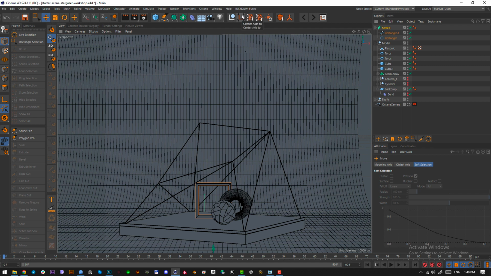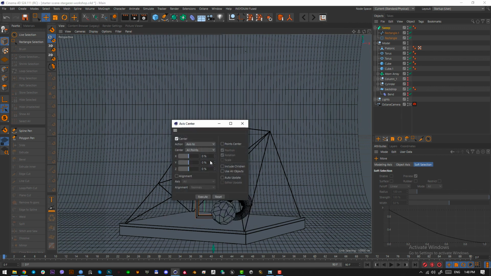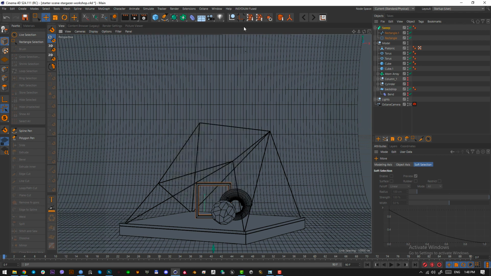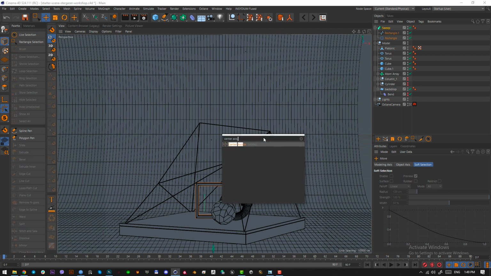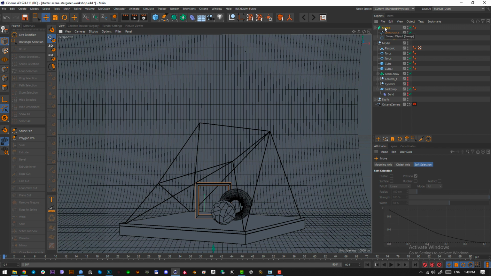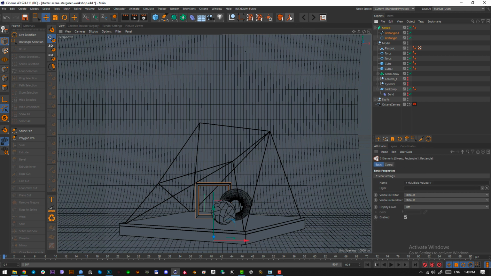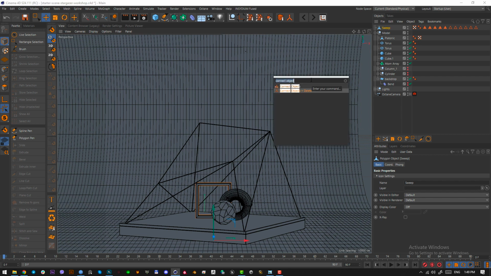Pull it up a bit. Actually, if you don't have a layout like I do, just go into Shift C and type axis center. Actually, excuse me, not this, go close. You need this, so center axis 2. So Control C and write down center axis 2 and enter. Okay, this is not actually working. So when you have sweep selected here, select it with your mouse wheel and then go Shift C and write down connect objects plus delete and select this. And then go Control C and write down center axis 2. Okay, perfect. Now the axis is here.